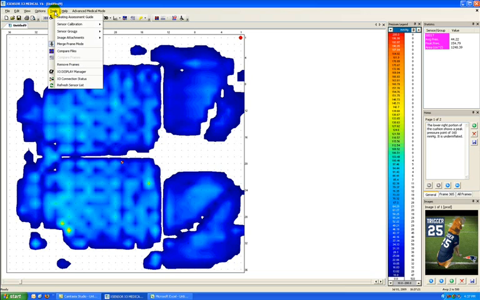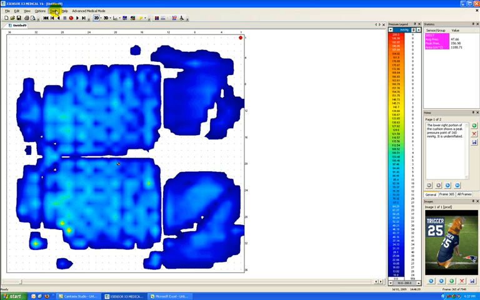Moving further down the Tools menu, we can see Sensor Groups, which we already covered, Image Attachments, which was also covered, and the first new option is Merge Frame Mode. So if we click on it, we can actually merge frames.